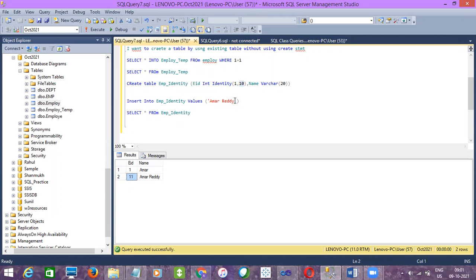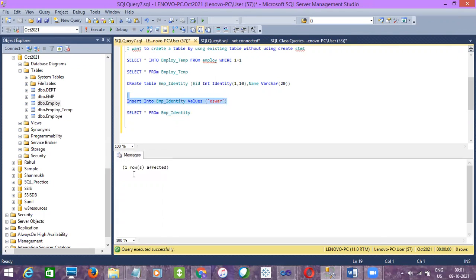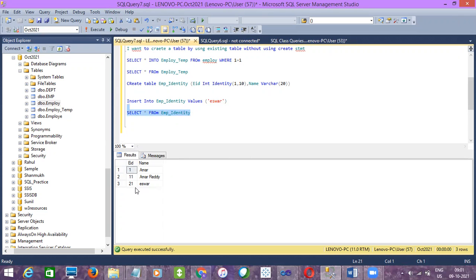And if I insert one more value, what happens? It will be 21. Clear, guys? The identity value will automatically increment the values.